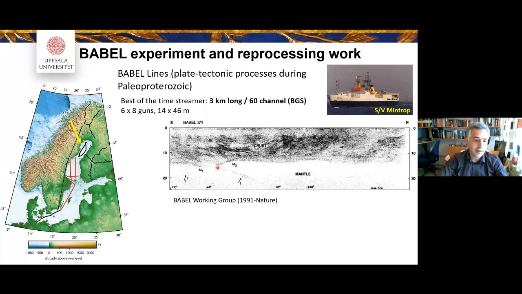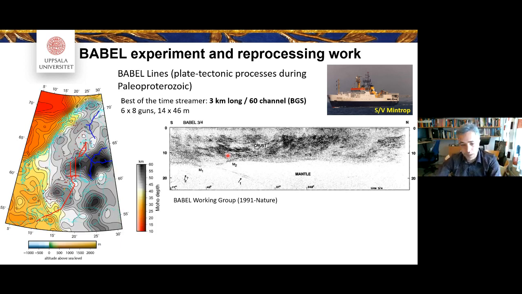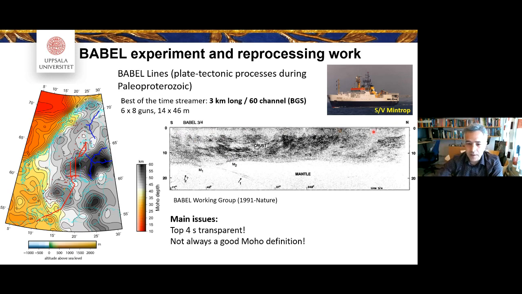And at the time, this became a Nature article that the authors proposed Paleoproterozoic plate tectonic processes were still on. And of course, Canadians later on had their Nature article about Archean plate tectonics. And it was more or less the same feature that you see here. At the time, this was the best vessel. Three kilometer long streamer, 60 channel. And the problem was, at least the way we looked at it, the very top four seconds had nothing. And many of the guys at the time, they argued with the acquisition setup they had with large air guns, six by eight air guns. This is the size of the air guns. It will not be possible to get anything at the top 12 kilometers, which was actually disappointing.